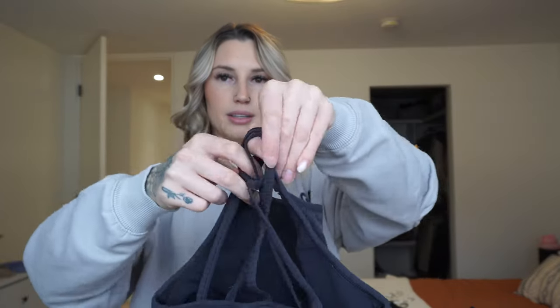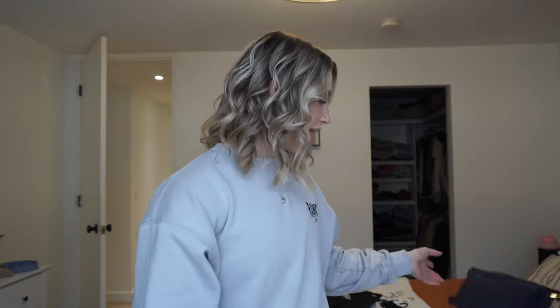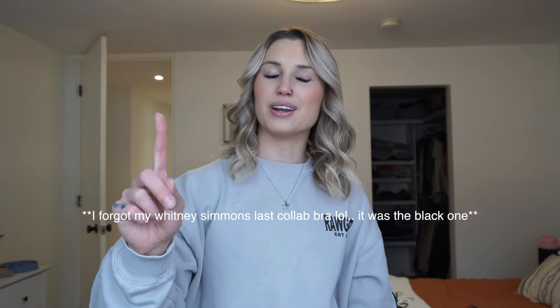My oldest bras — I'll show you two really old ones. This one I don't even know how old it is — it's a cotton crisscross back with thick material, no cup pads, almost like a tank top. I wear it as a sports bra; it's higher necked but so soft and thick that I feel comfortable in it. I've had that for years. This one was probably one of the very first I ever bought — it's got the funkiest patterns on it. I love this one and I don't think I'll ever get rid of it even if I don't wear it much. I don't see anything like this anymore.